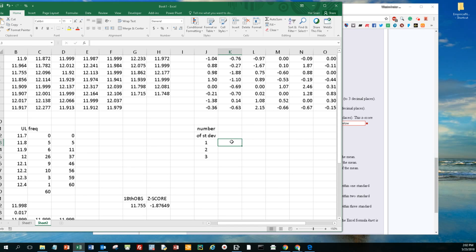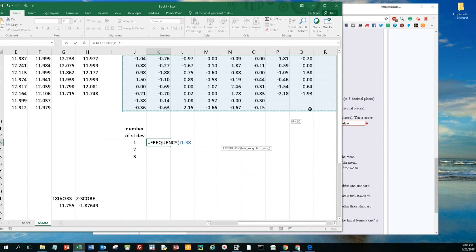Okay, so the first thing I'm going to do is type equal frequency. I'm going to highlight the z-scores up here. And then I'm going to type comma and just click on the 1 there. Actually, I'm going to do my minus sign right there. Okay. And what this does is it looks in this blue box up here, and it looks for all the values that are less than -1.